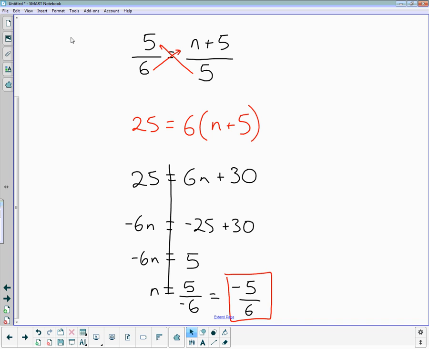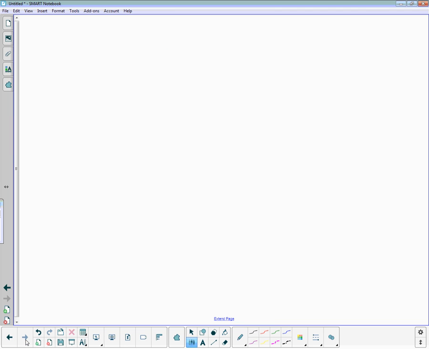So let's do a couple more. We're going to show you some of the different things that can pop up. The algebra isn't that bad. It's just kind of 1, 2, 3 steps. Nothing too big. It's the same 4-step process we always do: distribute, move, combine, divide. But your answers, most of the time in this, are going to be fractions, and you're going to have to make sure that they're reduced all the way. So let's do this one.